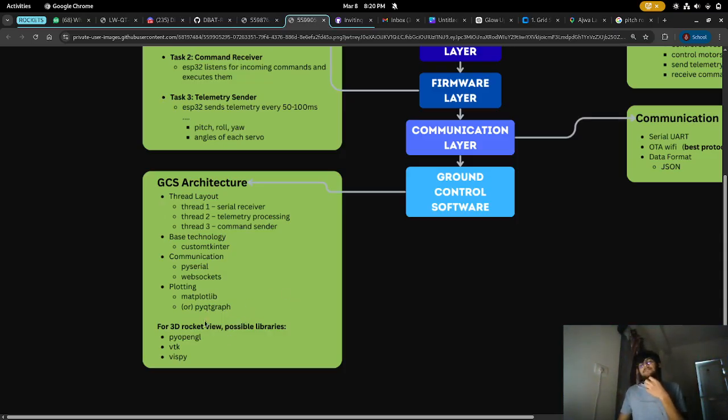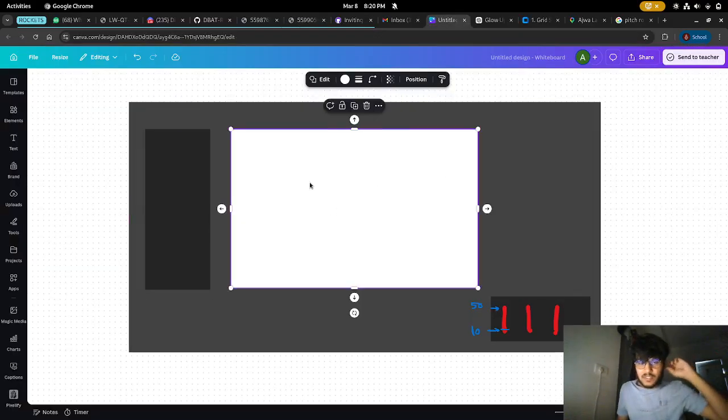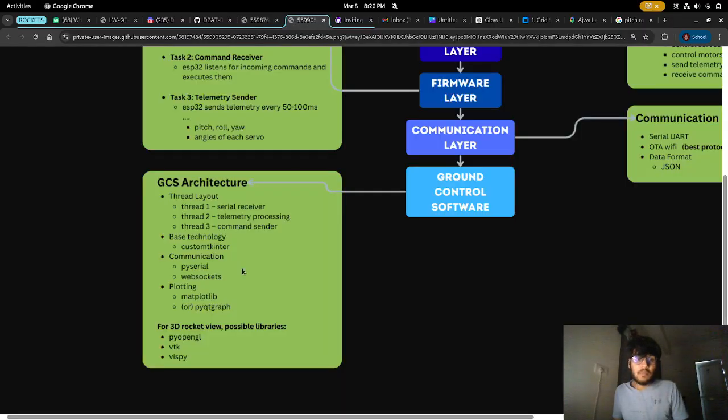And finally, this is the most exciting part. For this part over here that I mentioned, this white box over here where I want the live view, there are a few libraries that I want to explore. Okay, PyOpenGL. For those of you who don't know, OpenGL is a C library, but we can use it in Python. I'm not actually familiar with that, but I have to read about that. And then you have VTK and other stuff as well. But I'm not familiar with all that. I'll have to read up. For now, let's just make the basic GUI.